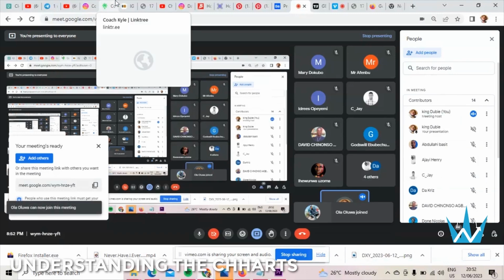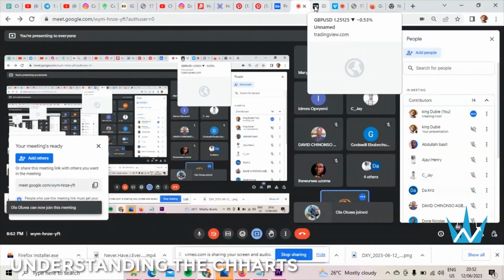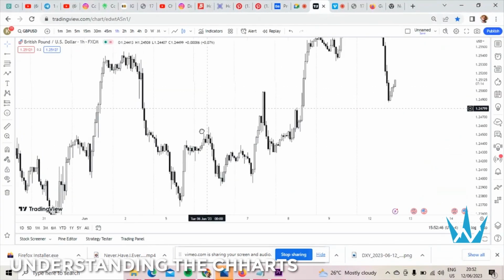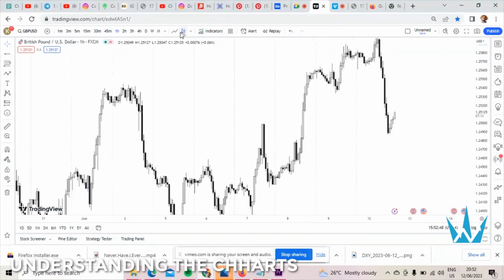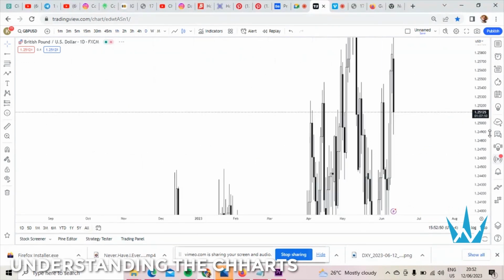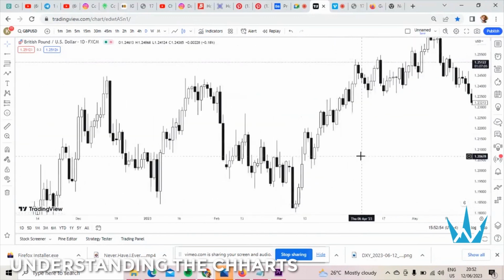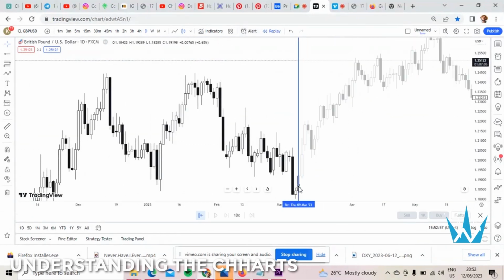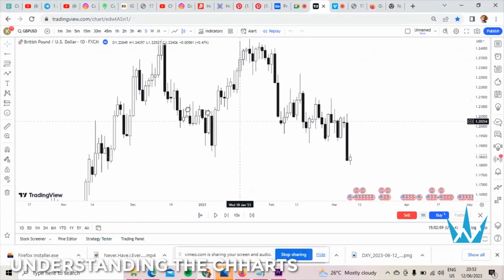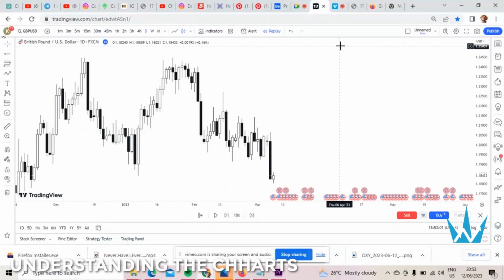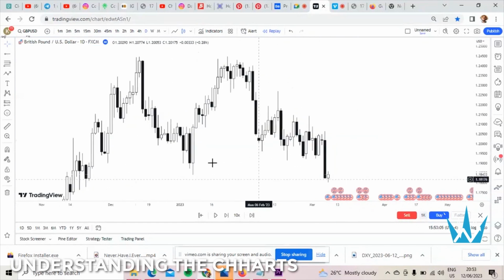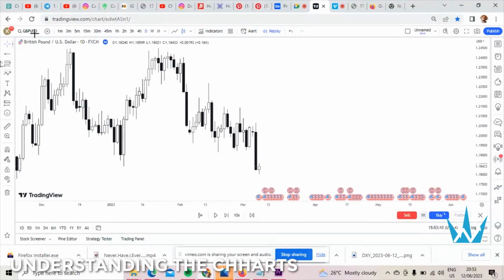The idea of buying and selling is this. Go back to my chat. What's the idea of buying and selling? If I find out that this currency pair is about to increase in value, like I just told you, if this is increasing in value, it means GBP is getting stronger. Let's say I've analyzed everything, drawn my lines and everything, which you guys will learn later, and I find out that GBP is going to get strong very soon.